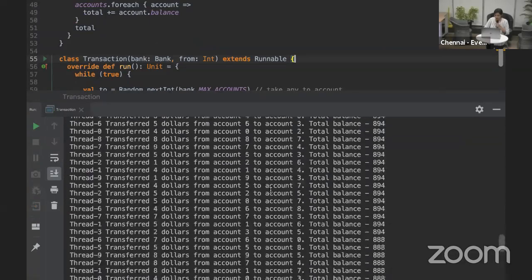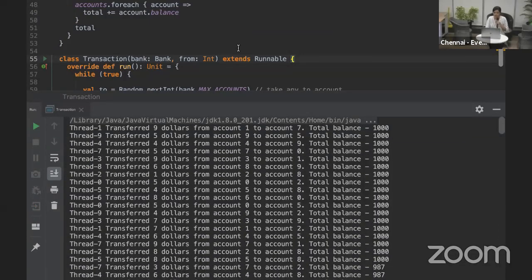So as we see here, I have randomly initialized 10 threads, which, in a given span of time, will transfer X random number of dollars from account X to Y. $9 from account 1 to 7. So in this particular case, the amount in account 1 would be $90. And sorry, $9, right? So $91. And in account 7 would be $107. But the total balance in the system remains $1,000, which is what we want.